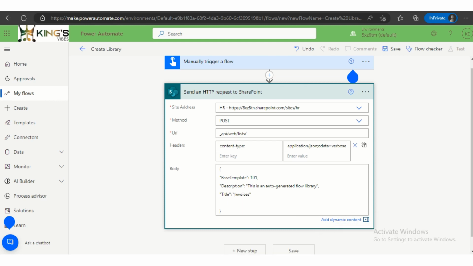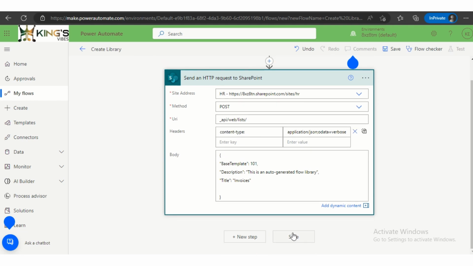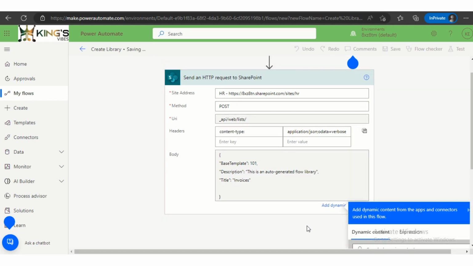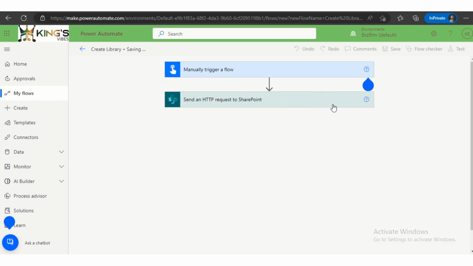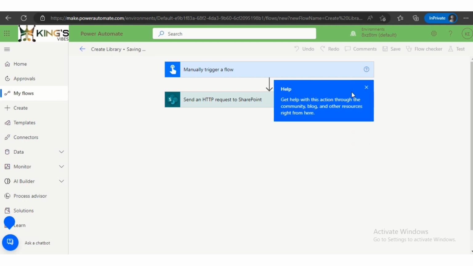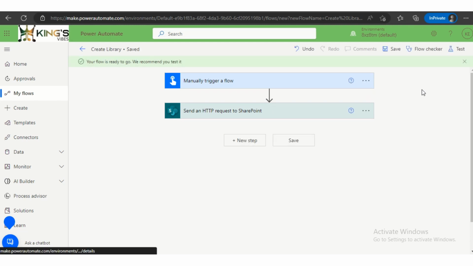The next thing we are going to do in this regard is to save this flow. So I will just save the flow. Good.